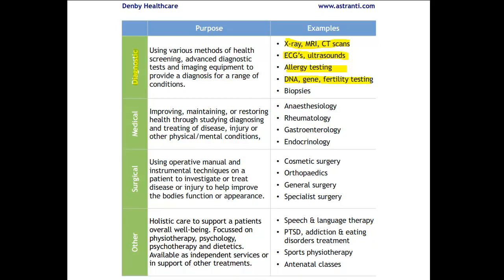Many will provide medical services, so that's services essentially aimed at treating a condition or treating a disease without using surgery. Whereas on the other hand, many will also provide surgical treatments, which are essentially performed via operations. So that's things like cosmetic surgery, general surgery, or orthopedics, for example.